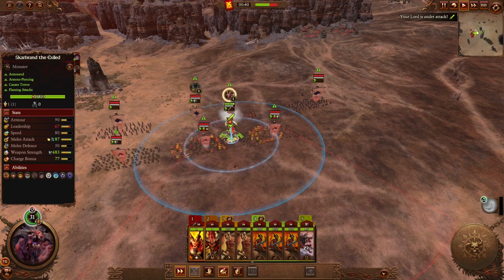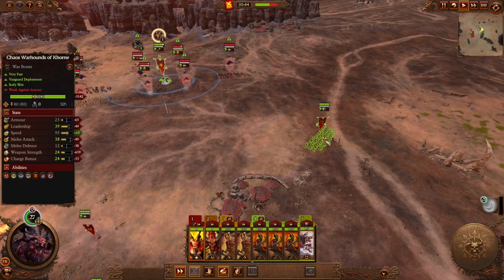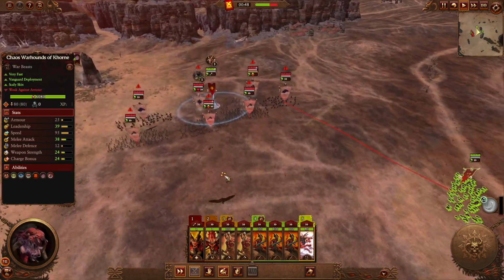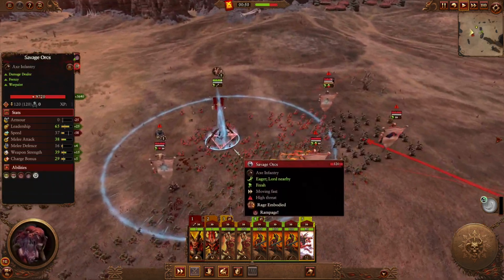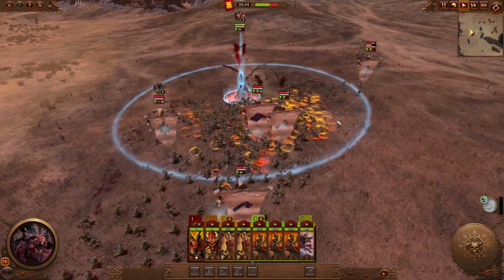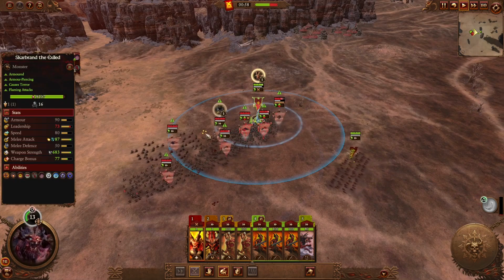Oh, I totally messed up. The inner ring is that one. Huh. Oh, well, we're just going to go straight for these guys. There we go. Not a problem. Scarbrand's just going to tank everything. Let's go take a look. You gotta love watching him just pounce everywhere. There we go. Double axes. He's wrecking them already. Easy.